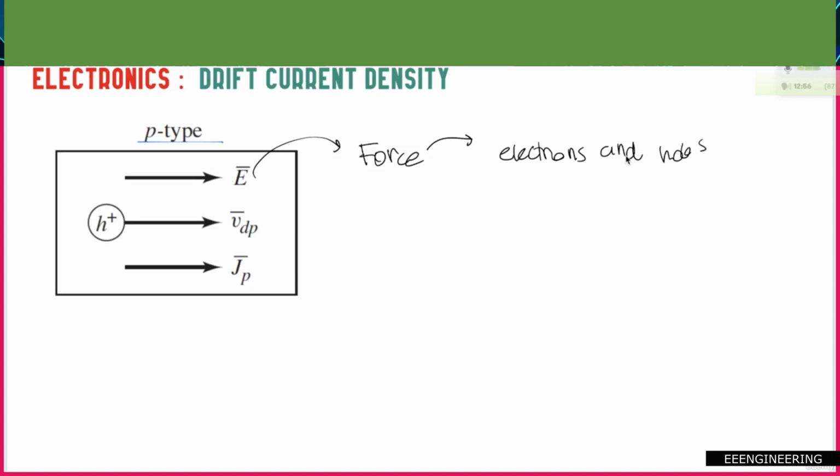The holes here obtain a drift velocity. And let me put the formula for that. VdP this time, this D is standing for drift and this P is standing for holes. That's going to be equal to nu P times E. Here nu P is the mobility for holes, and E is the electric field. So for low doped silicon, the value of mobility is about 480 centimeters square over volt seconds.